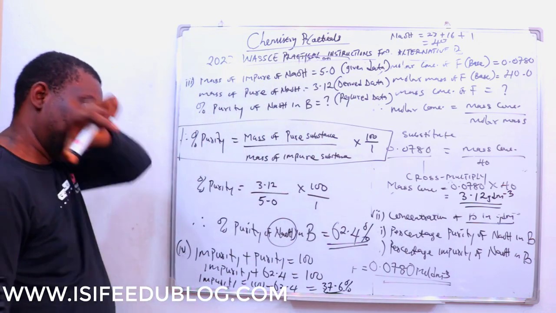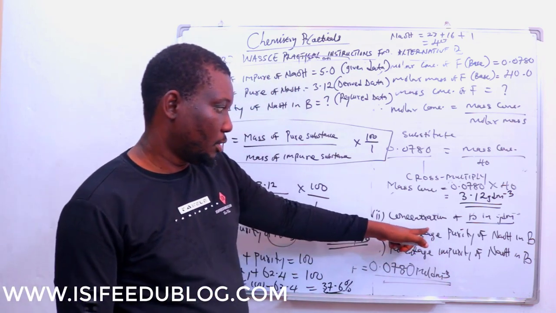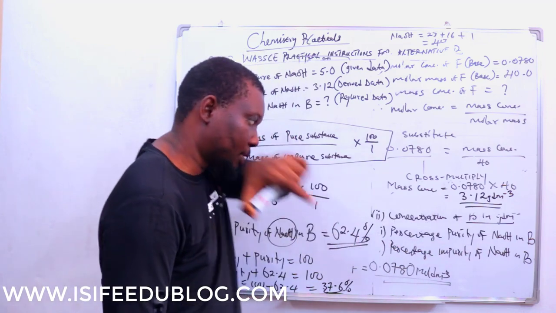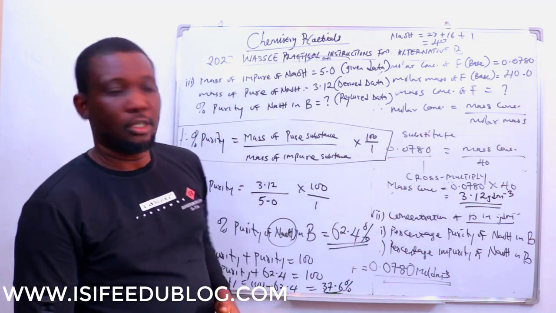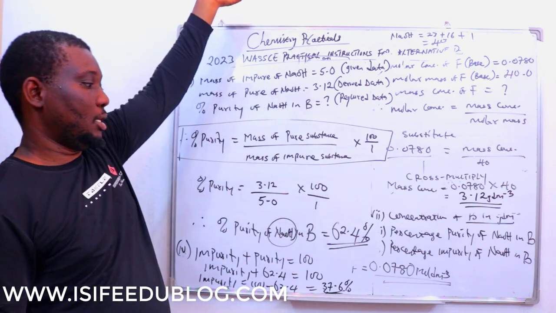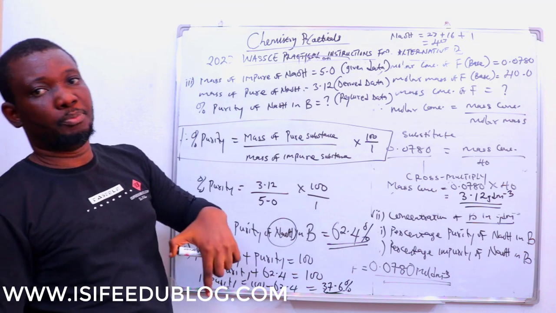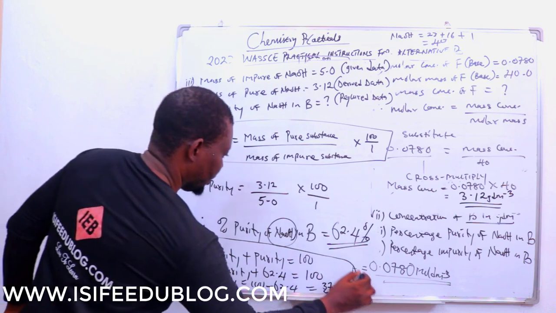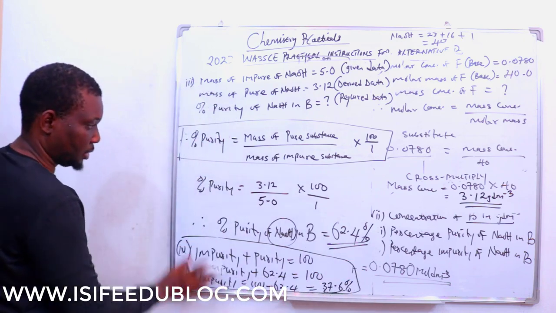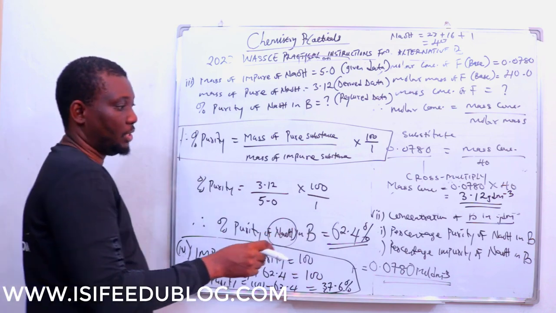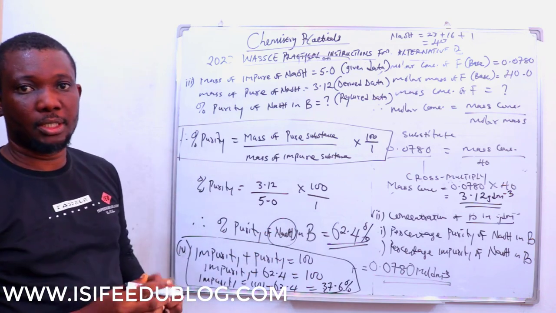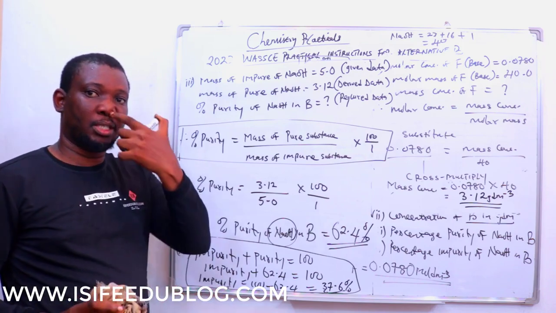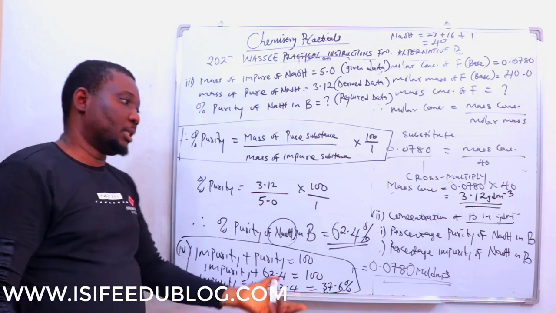There's another way you can find the percentage impurity. Supposing this question appears first, and after the concentration of NaOH, they ask you to find the percentage impurity before purity. You don't need to start by solving purity and then solve impurity. No, you don't do that. That particular formula will not be proper to use, because you can only use it if you already know the purity. What if you don't know the purity and you are asked to find only impurity?